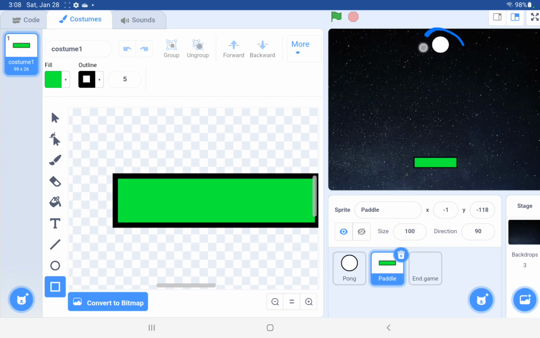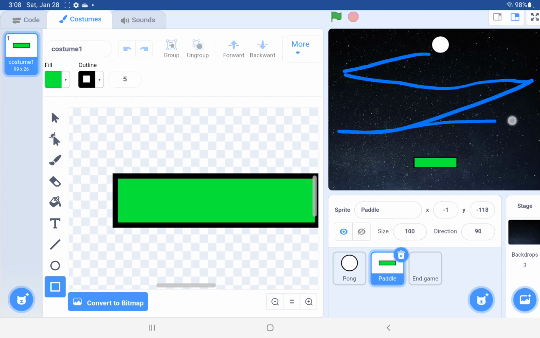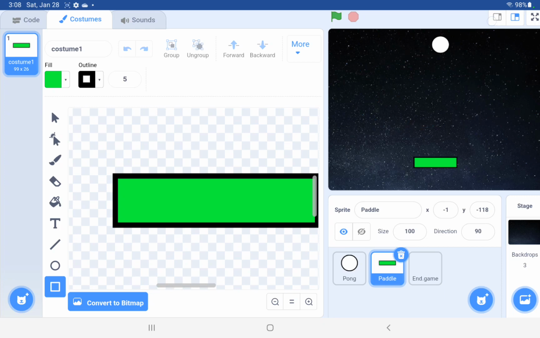And whenever this ball touches this, it will bounce in basically any direction. So it can go anywhere. And if it touches a corner, it will just bounce, bounce, bounce.